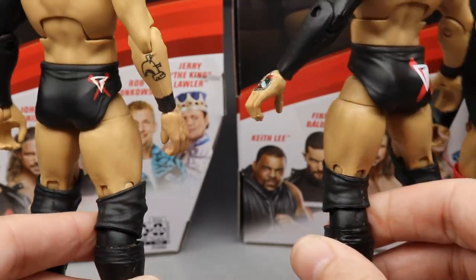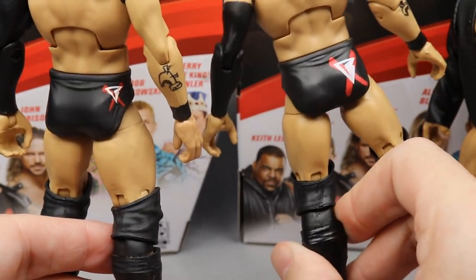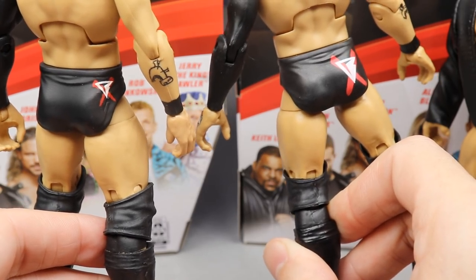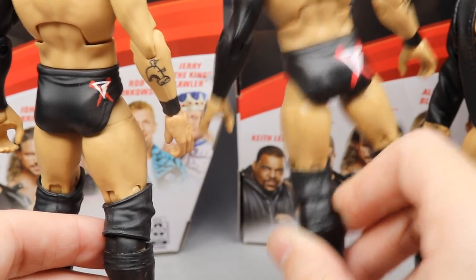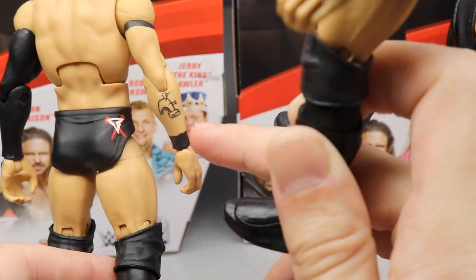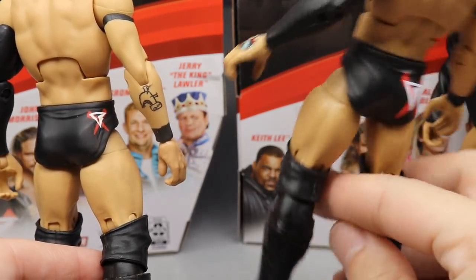And then on the back here, the logo is a little bit bigger over here than over here, and I'm pretty sure the logo should probably be the size in between. Maybe not this big, maybe not this small, maybe a little bit in between. BEW's tattoo is a little bit too large, I think, on the decal there.